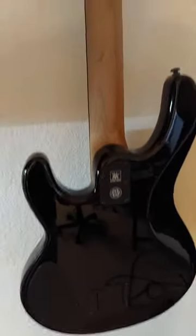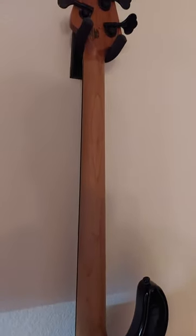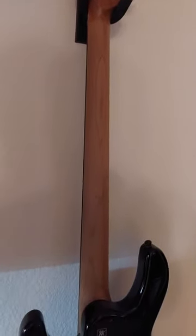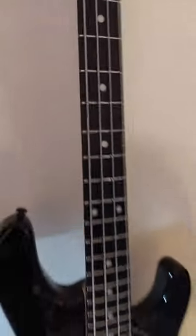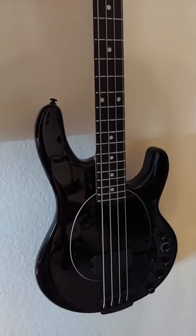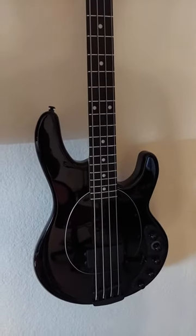It has a roasted maple neck and it's super smooth and comfortable. It's what I've come to expect from Music Man basses, but this is on a level that doesn't even compare to my five-string Stingray — which is old, I got it in 2006 or 2007. So yeah, there's a new member of the family right here.